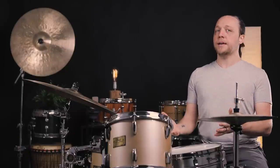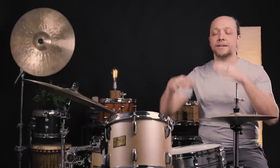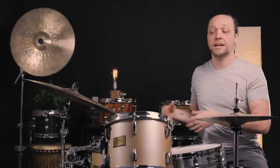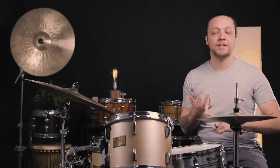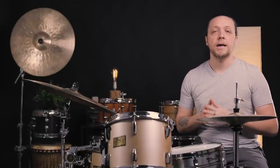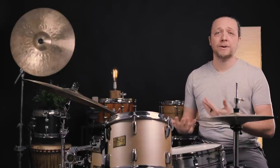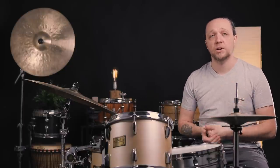Consequently, today I dove into the placement of this drum based on what I learned at that show a few days ago, and looking at it, it still doesn't look right to me, but if I close my eyes and play stuff around the kit, all of a sudden, I'm not having tension in my left elbow. I'm not catching the rim with my right arm anymore, like basically ever. And I discovered I frankly was getting a better sound and also had more stamina because I wasn't working around an issue that I frankly didn't even know was there.